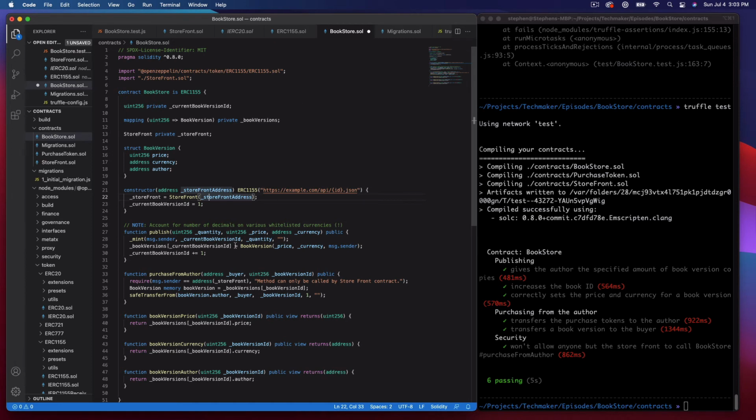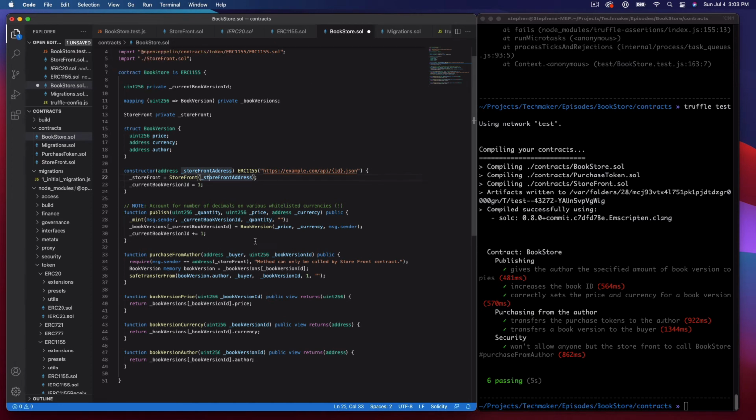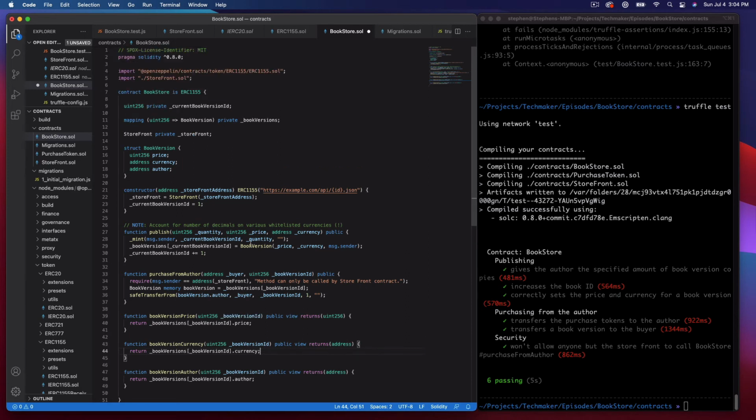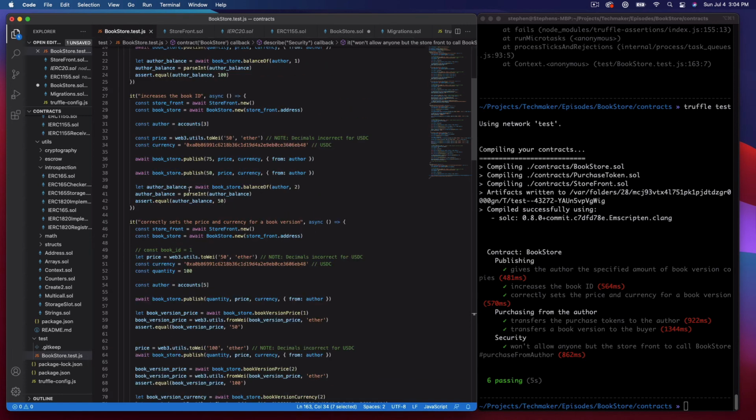So we shouldn't have too many entry points we have to worry about. But I think one of the things I want to do also is, before we move on to actually building out this purchase from marketplace functionality, I'm going to focus on a few other minor features. For example, we have this shimmed into our test over here with this book ID.